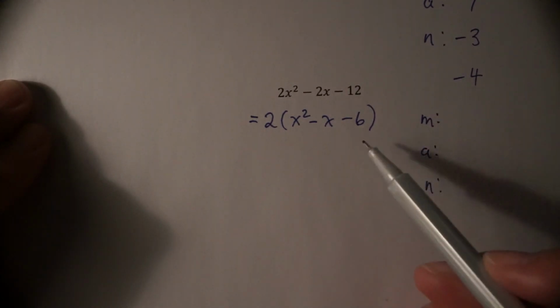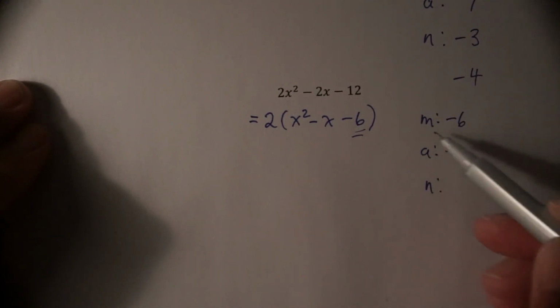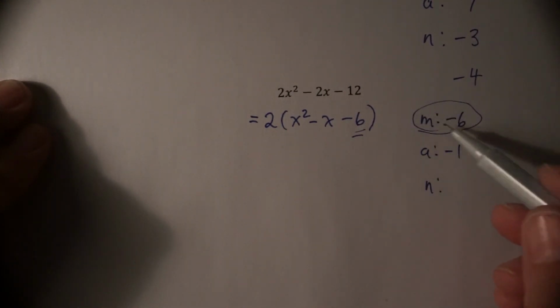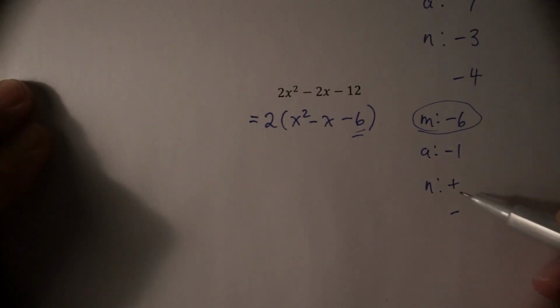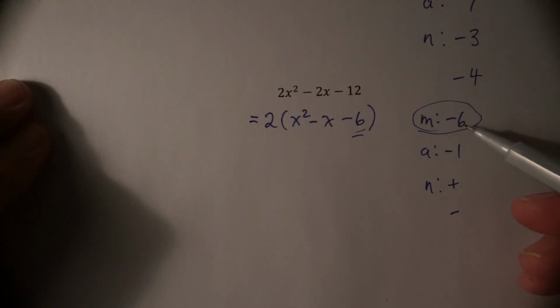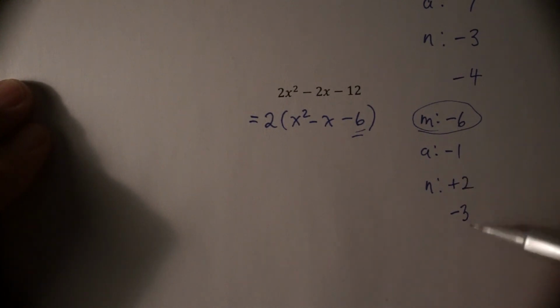And we say we want to look for numbers that multiply to -6 and add to -1. So again, this is the man. It multiplies to a negative, so that's going to be a positive and a negative. It adds to -1. Okay, so now we're looking for numbers multiplying to 6. 1 and 6, no. 2 and 3, positive and negative. That would work if I made the 3 negative and the 2 positive, that works.